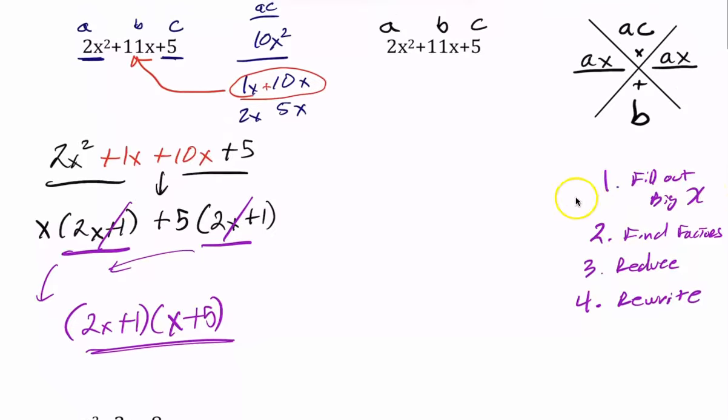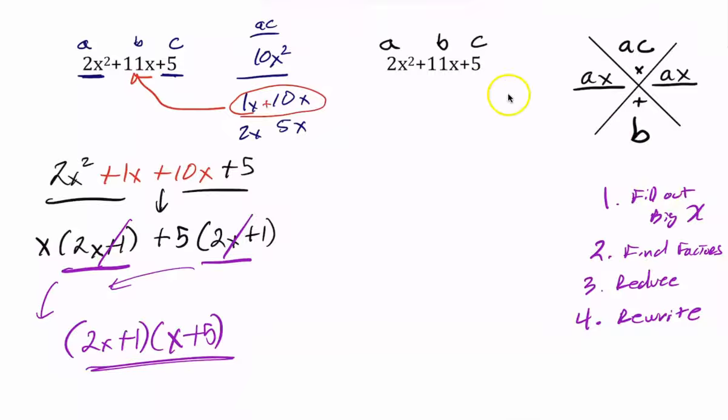So that's going to be our process of filling in the big X, factoring that way. So let's just do an example. If we're going to do this one, write my big X, we're going to fill it out. So we're going to multiply to get the AC, we're going to multiply 2 times 5. I don't need to add the x in this case. So it's 2 times 5.